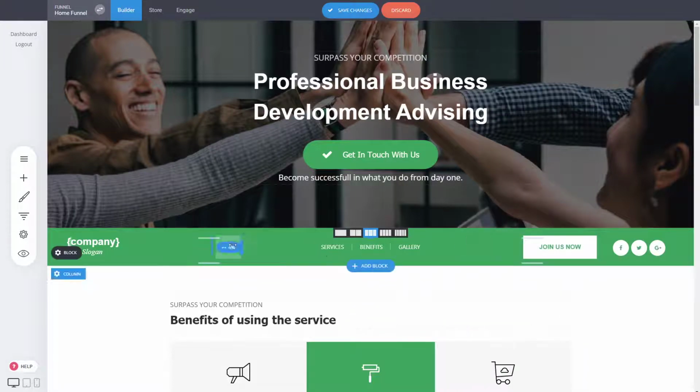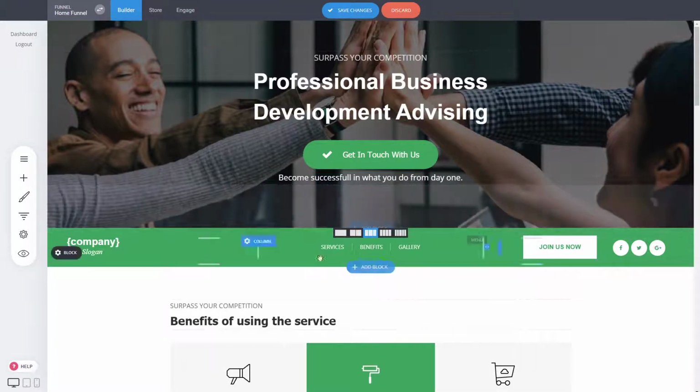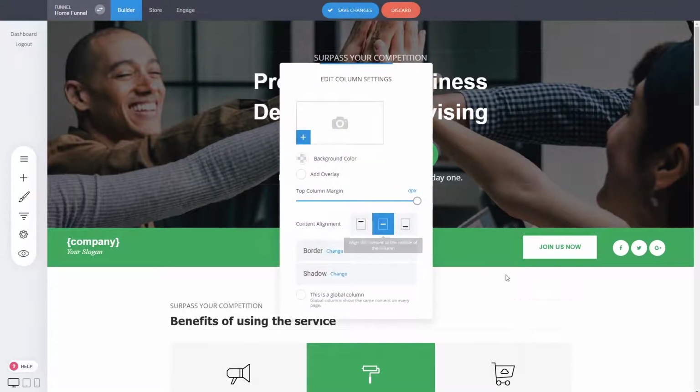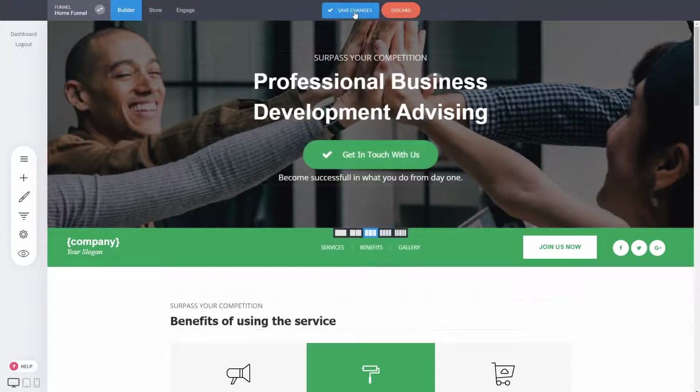Something like this. So now we organize our content. Again, we have some content in the middle, some content on the left and on the right side. So now we can add some more padding, and that's it. We can also organize the content to be always in the center as well. And we can save changes.